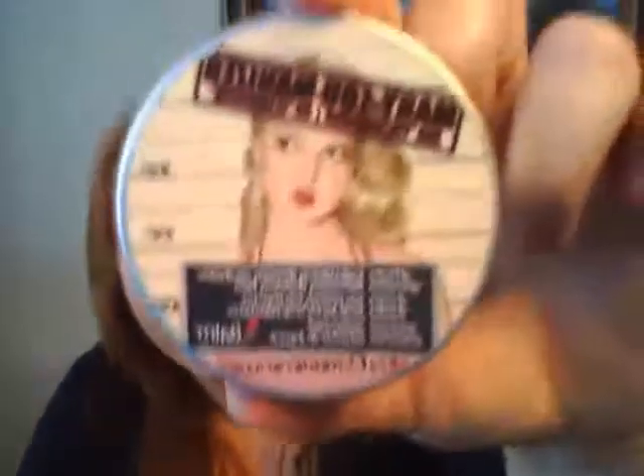It gives you a nice sheen. It does come on a little chalky so you need to blend it in well, but it's really pretty once you rub it in. I like putting it on my cheekbones and sometimes a little bit right down my nose. It gives you that nice little glow. I really like it and feel like it's going to last me a long time. That was the Mary Lou Manizer Luminizer from the Balm — I want to say it's in the $20 to $25 range.